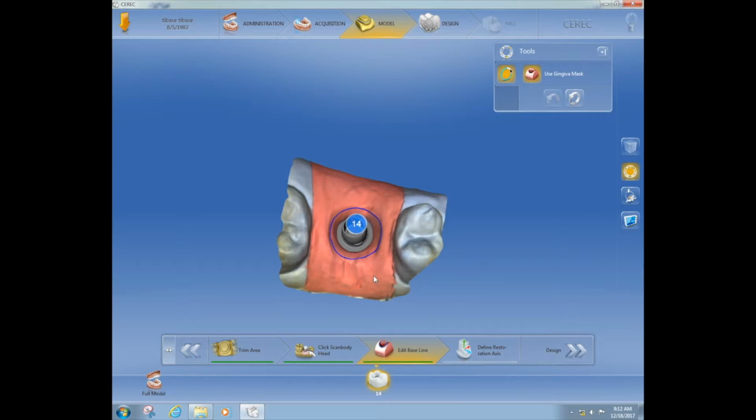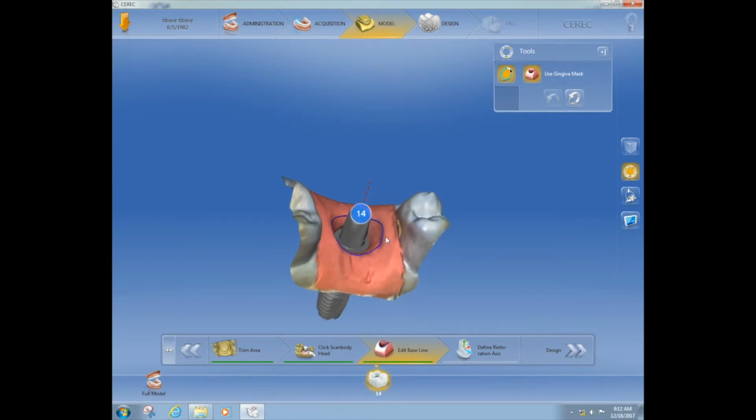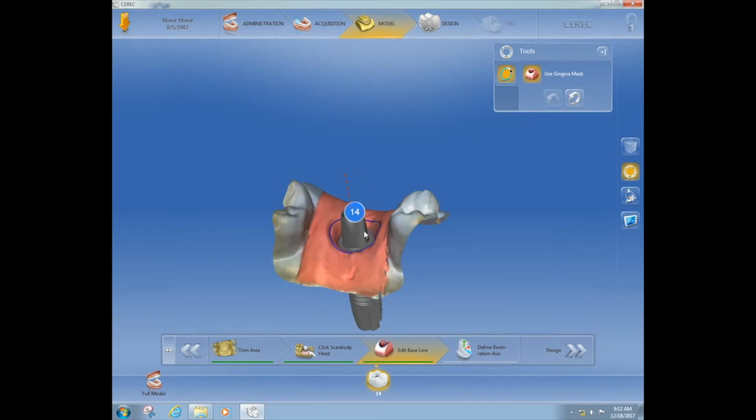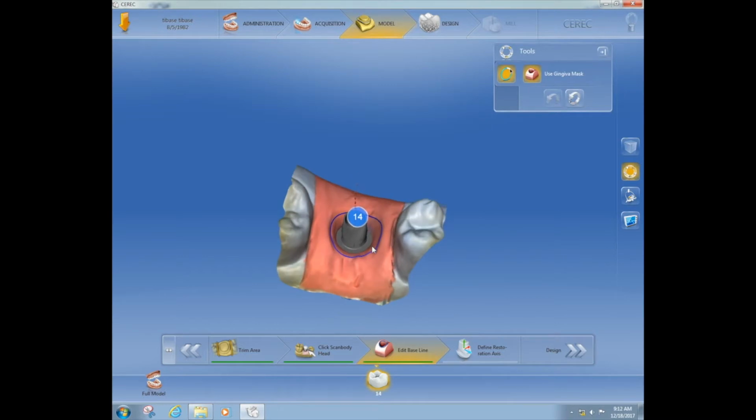It likes to guess or draw a baseline. This doesn't necessarily need to be changed, but look at how you want your contour, how you want your implant to look as it comes through the tissue. Some people like to put that blue line just on the outside edge of the tissue.